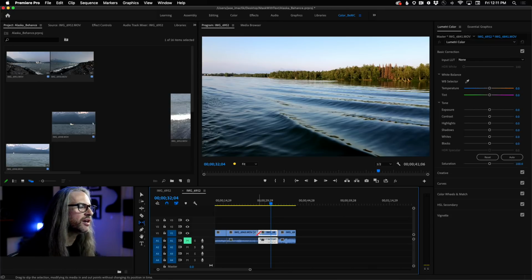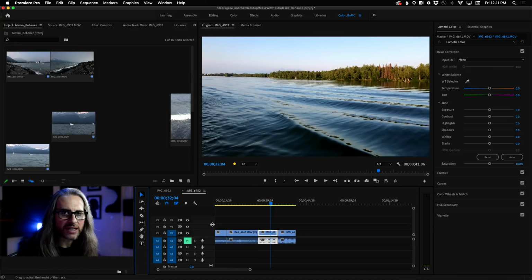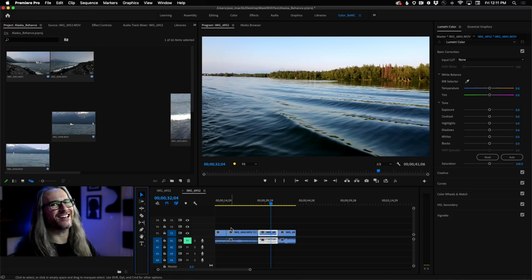All right. So those are really kind of fundamentally the four most common things that you're going to use. Now, there's other side-by-side editing things. We're not going to get into that right now because I'm trying to keep this as basic as possible. Again, mostly you're going to use ripple edit, trim, maybe slip, and cut. Okay? If you know those four, you're going to be able to tell a story pretty effectively.